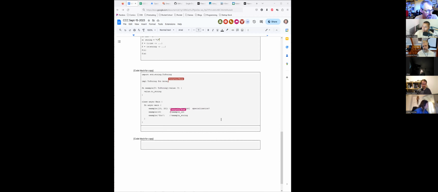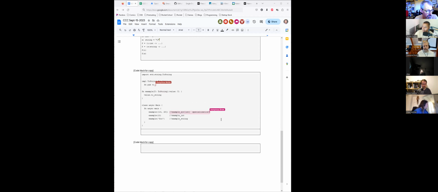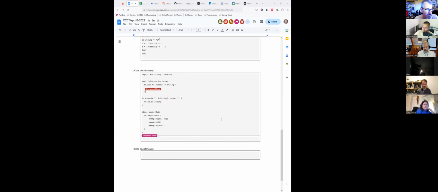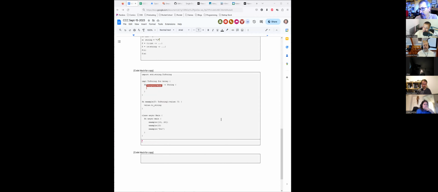Yeah, not quite, Cliff, because what he's saying is he's passing one of those to the function you see there that he called example. Well, then he calls toString, which means each of these prior classes, the array int, and the string, all now must support a toString method. Correct. To_string method.